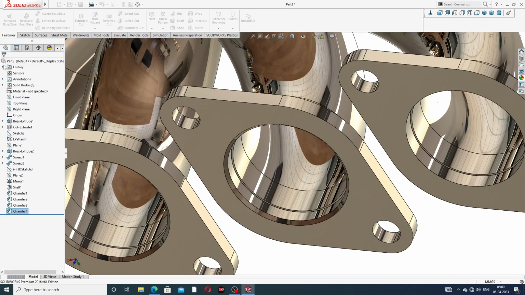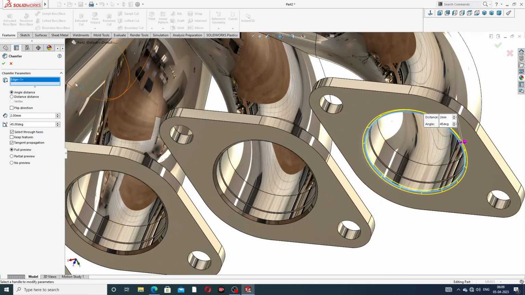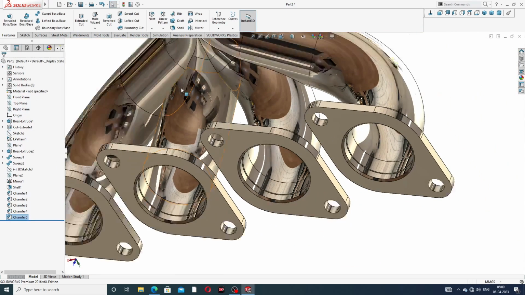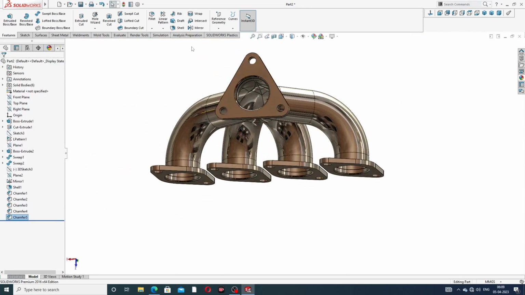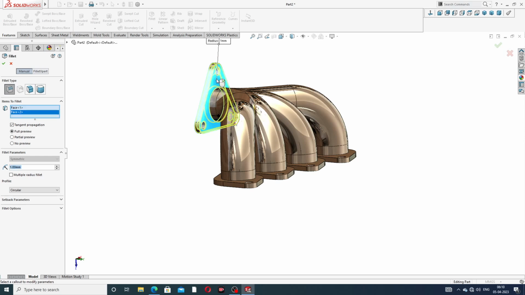Okay, and okay, this use this edge. Okay, and fillet is also 1 millimeter, use this 1 millimeter, and select this to this, both face is select here, and okay.